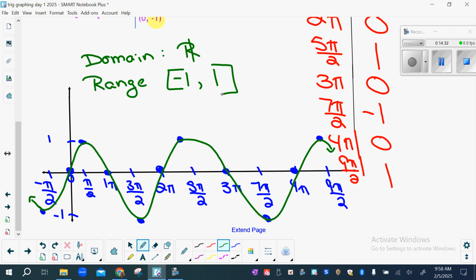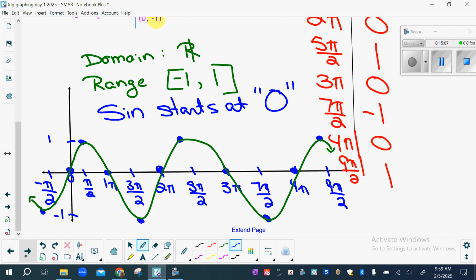Now, I need you to write down one important piece. The most important thing I'm going to teach you today is this. Write it down. Sine starts at 0. You're going to see why in a minute. He starts right here at 0, 0. That's sine. We're going to do the whole thing again on the back of your paper if you like, with cosine, but it's not a whole lot different.